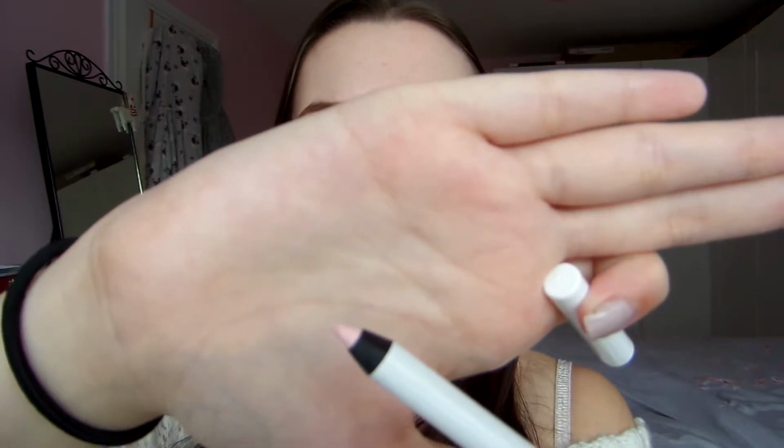I also got a NYX Faux White Eyeliner in Seashell. It's an inner eye eyeliner. I can't say the word eyeliner apparently. It's a really baby pink. There you go, you can kind of see the colour there. It's a really light baby pink. They've got a whole pastel range with this packaging. And on my waterline it just looks like a nude eyeliner. It's very pretty.